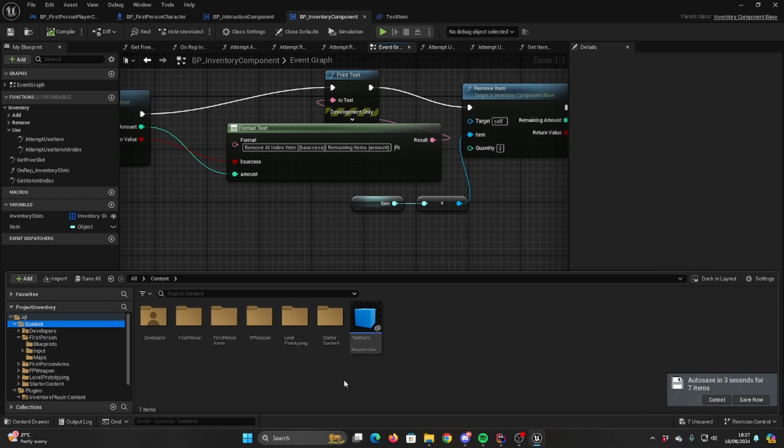Because, for one thing, a door and an item will need a static mesh, but an NPC will probably use a skeletal mesh, and they're not going to share colliders, because the door is going to use a box collider. An item could use a capsule, a box, or a sphere collider, and the NPC is going to use a capsule collider. So there's nothing shared across these except for the functions, which is where interfaces absolutely shine in how they're used.